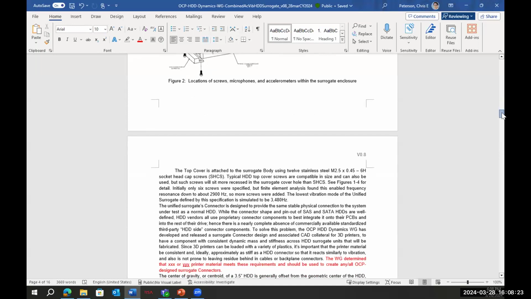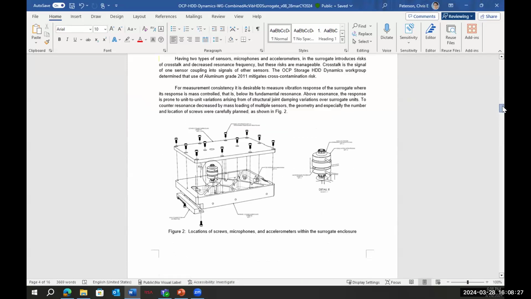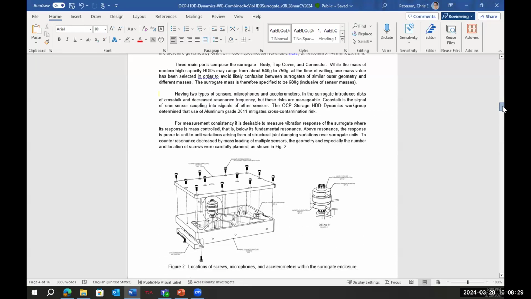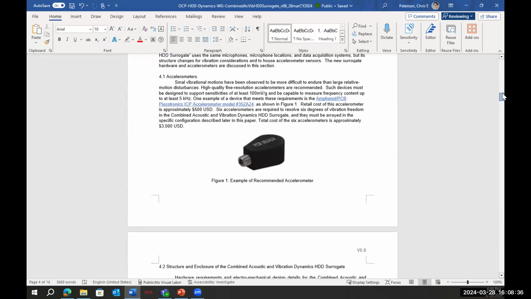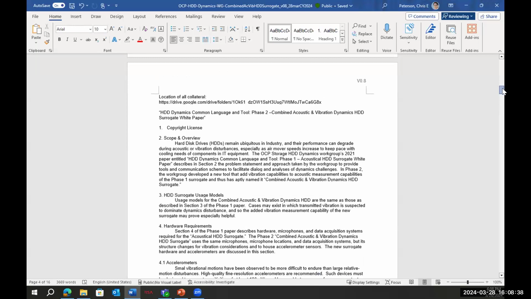And then we start to get into the next portions of it. So this is as far as I've gotten on the rewrite at this point. But before we move on, are there any comments, feedback about the approach being taken here?